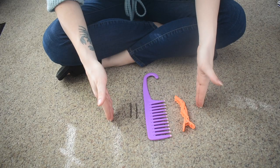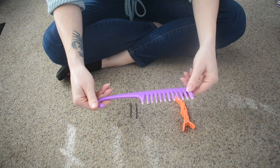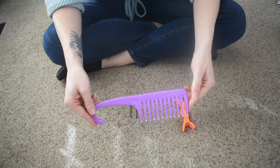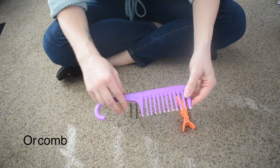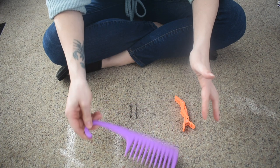Now moving on to the hair tools I'm going to be using. You can literally get these at Dollar Tree, Walmart, super cheap. So let's take a look. So here they are. It's not very many. The first one, we'll talk about the comb. I've always used a wide tooth comb. I got this from Walmart for a couple bucks. You can use any brush you have. It really doesn't matter. Just something to brush out the tangles before you start braiding.